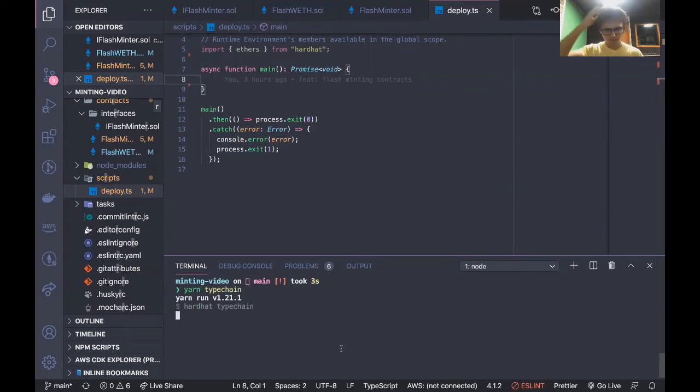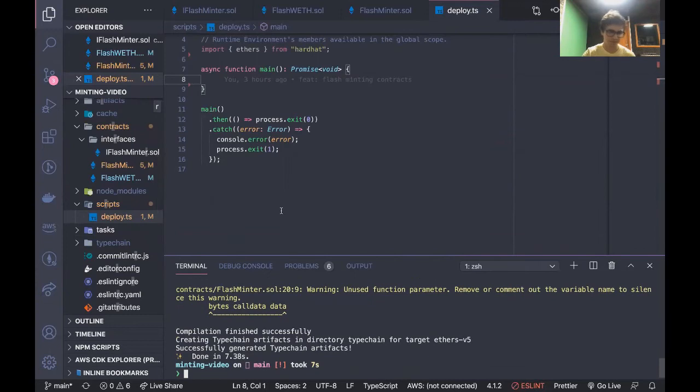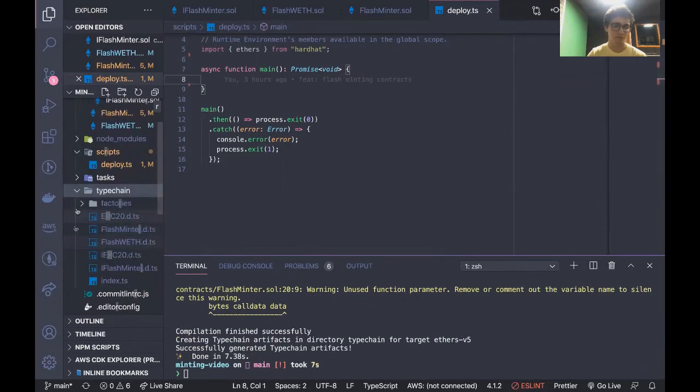I think I've already run it, but it will compile our smart contracts and generate here the typechain folder with TypeScript definitions, so we can have better typing in our client and get to know what functions a smart contract has.